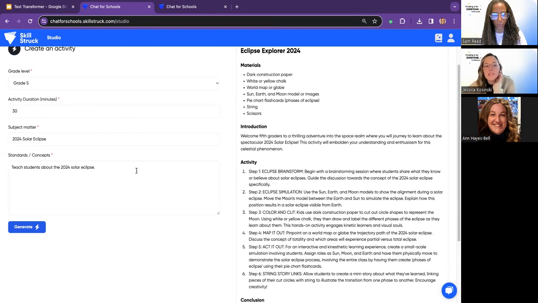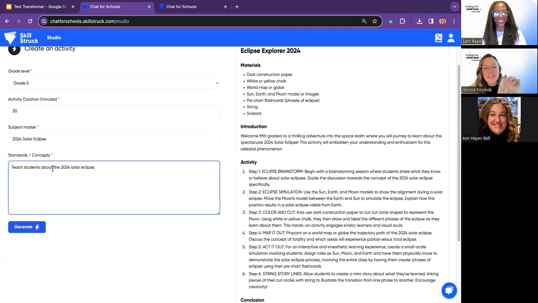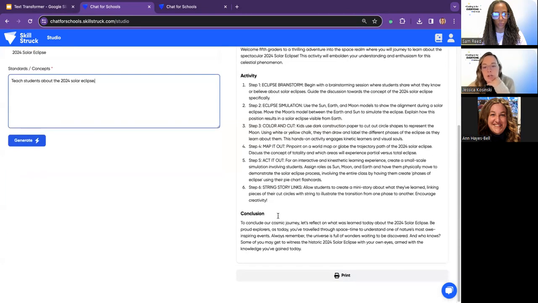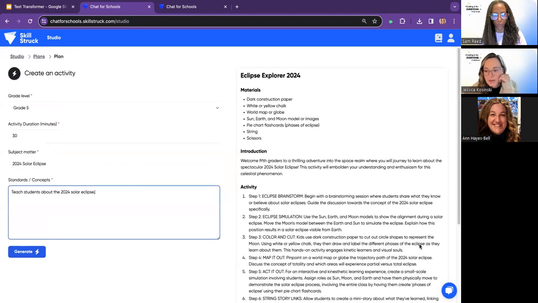Yeah, and since I'm being very generic here, this is probably not the best example to be showing you all, but within the standards or concepts, you can put in any special instructions, any more tailored information that you want to be generated. So if you're like, I don't want this to include many materials, I want this to be specifically on these 3 standards, I want this to last 30 minutes, you can put in a little bit more constraints into that standards or concepts tool to get a more tailored response. And there will be a regeneration feature. I'm not sure where that button is, Sarah. I know that normally is there, so it might be a little bug.